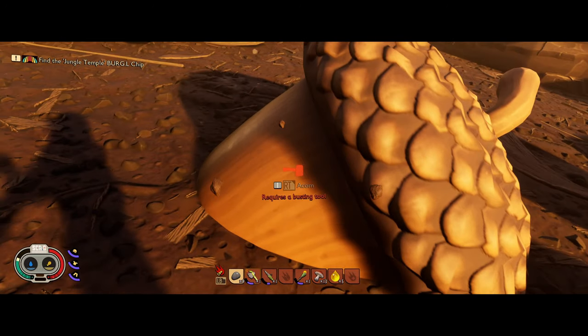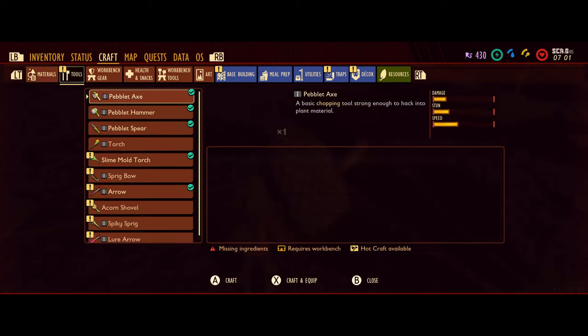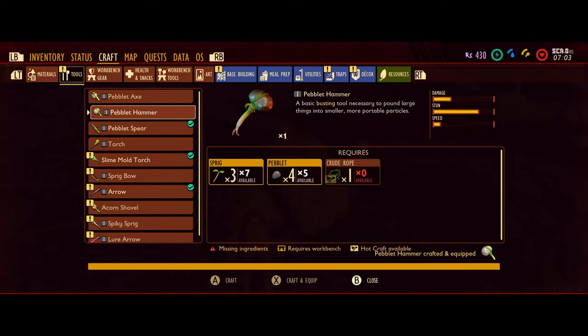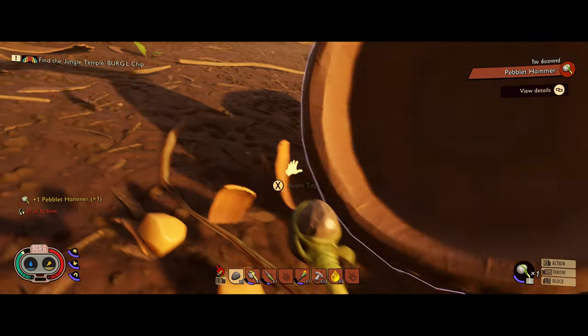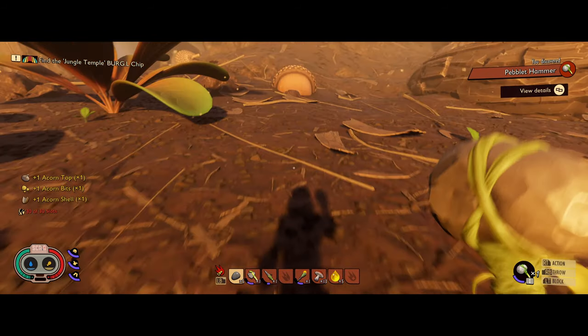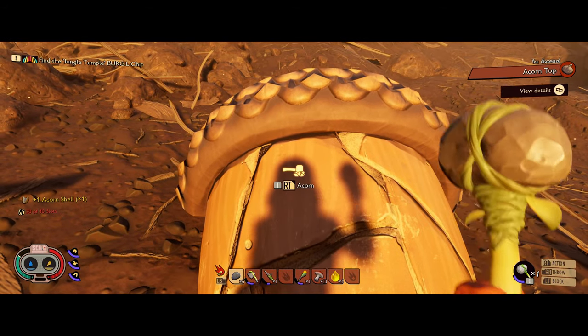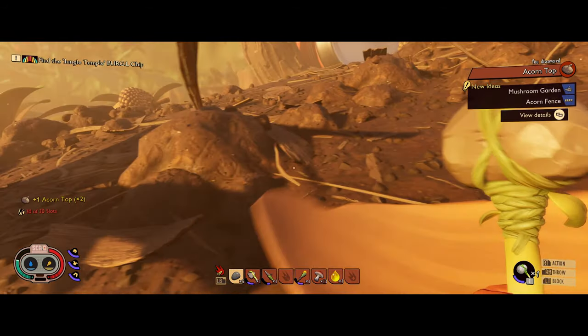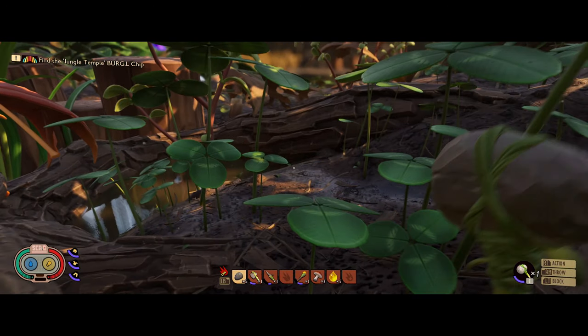So let's. Okay, it requires, let's see. So it requires a hammer. So let's use this hammer on this acorn. We'll bust down this acorn too and get these two items scanned in. What would that fuel station be? Okay, to the right a little bit more. So it's this way.